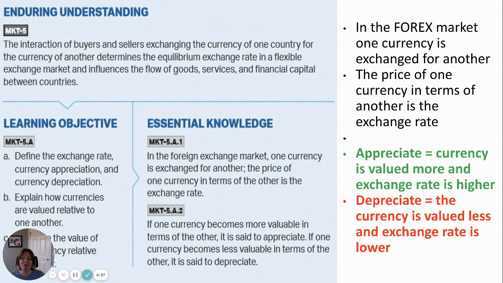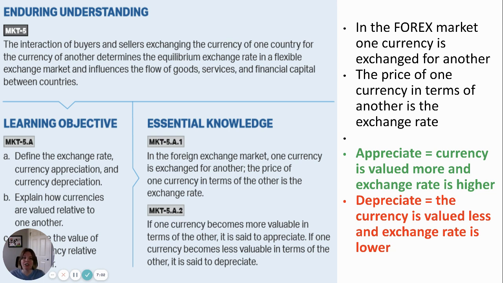So now let's talk about the Forex markets. In the Forex market, or foreign exchange market, one currency is exchanged for another. The price of one currency in terms of another is what we call the exchange rate. This can be a little confusing for students sometimes, because we don't demand US dollars as a foreign currency; as people living in America, we earn US dollars in our income. But if I were to travel to a foreign country, I would demand that foreign currency, and I need to exchange my dollars for it.